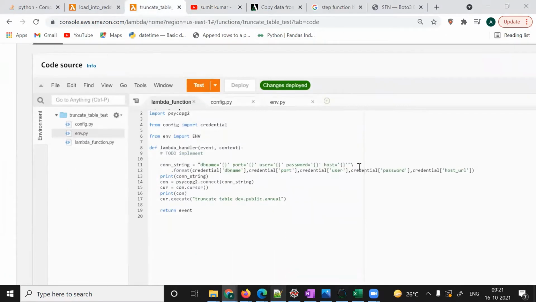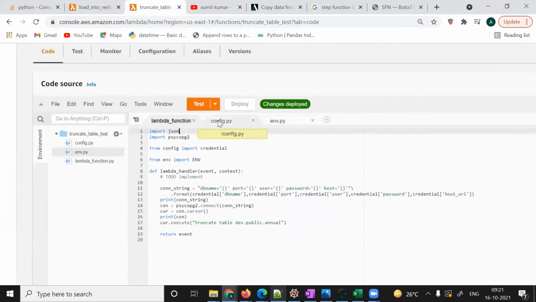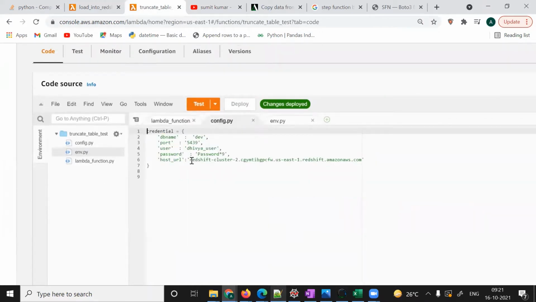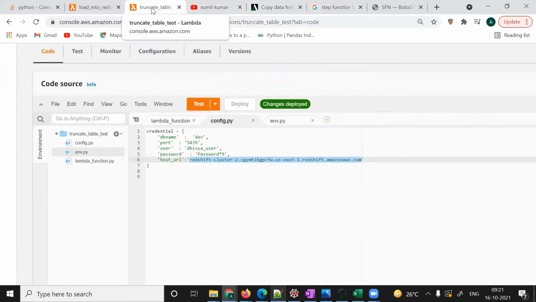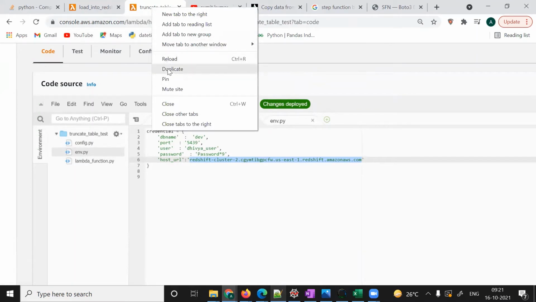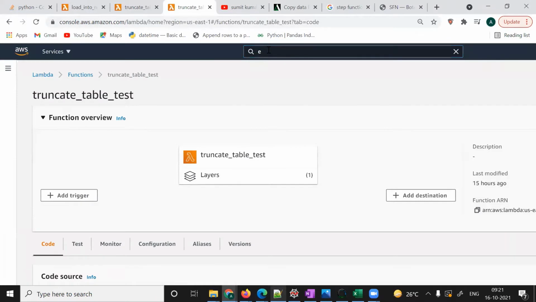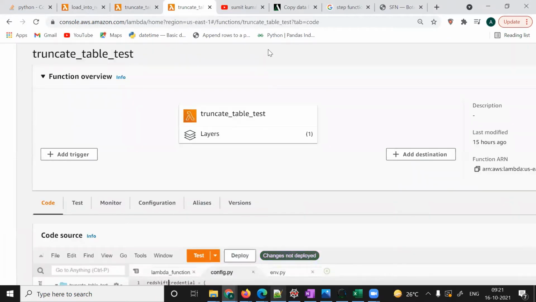Okay. So what we have defined here is my Redshift configuration. We have to switch on this Redshift cluster first, because otherwise it won't work, right? So open a duplicate tab and go to Redshift.